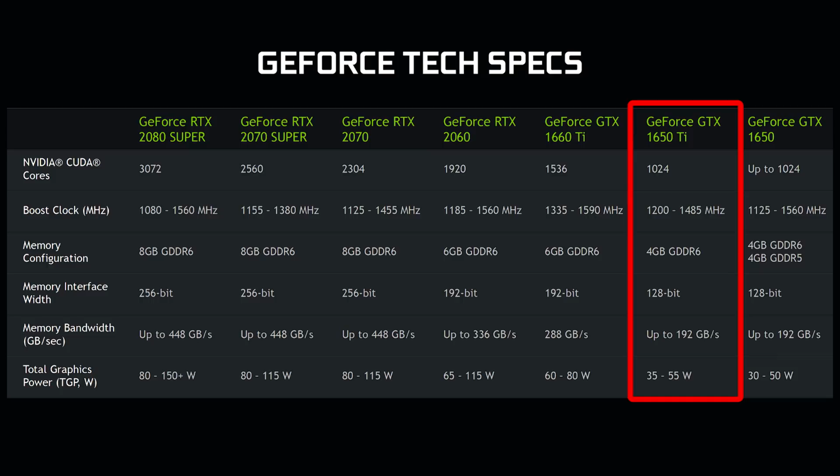There's also the new GTX 1650 Ti, which should slot in between the GTX 1650 and 1660 Ti. Something in between these makes sense, as the 1660 Ti is 50% faster than the 1650 from my own testing, and the Radeon 5500M from AMD fits in between them, so now Nvidia has something in that segment.